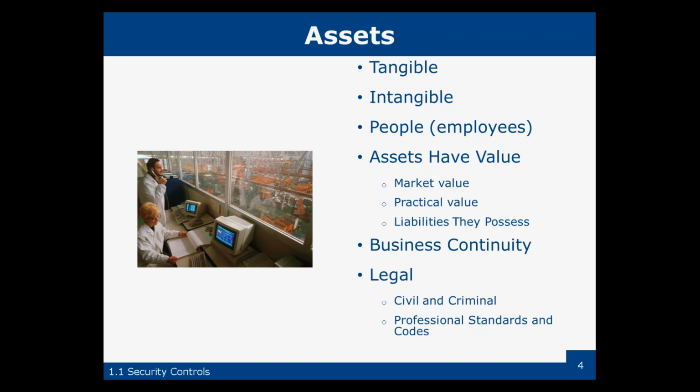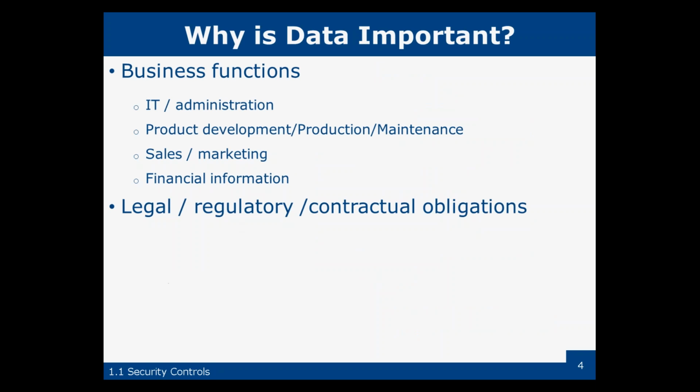And then the professional standards and codes: are we meeting the professional standards? There's lots of guidance available. NIST has guidance, FBI has guidance, CIA has guidance, and you can get a lot of documents, checklists, step-by-step procedures to allow you to do the policies, set up your network, hopefully in a manner that you're not going to get into some of these troubles with.